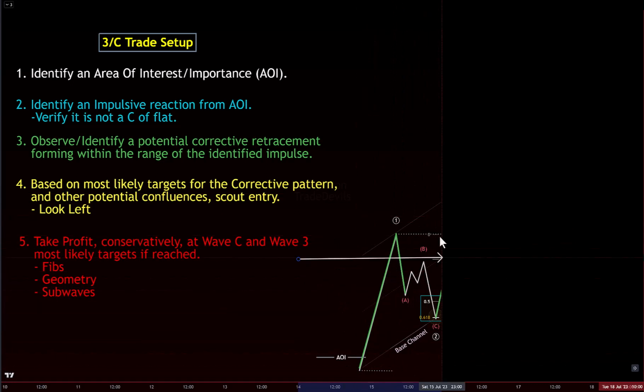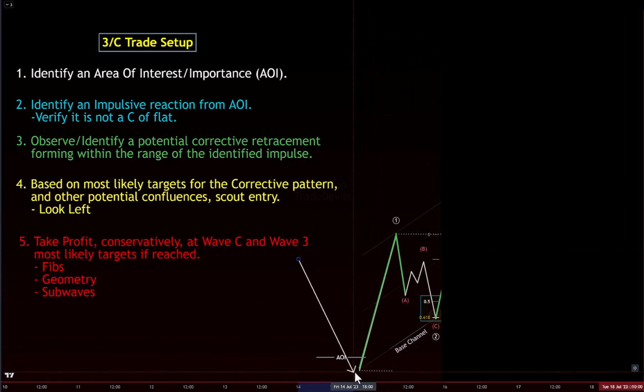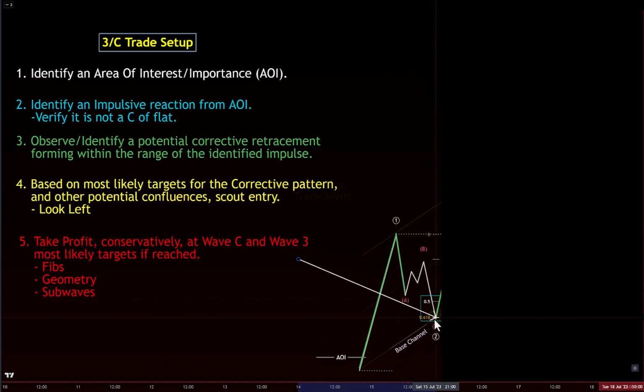Again, we can use this setup in a bubble as well. So right now, again, we have a move away from the area of interest. We have a correction within the range. All right. And then we took an entry here based off of confluences on this pattern here and other confluences, algos, EMA, structure to the left here, whatever you choose, we took in this entry.